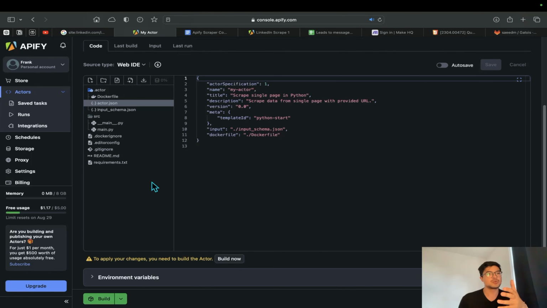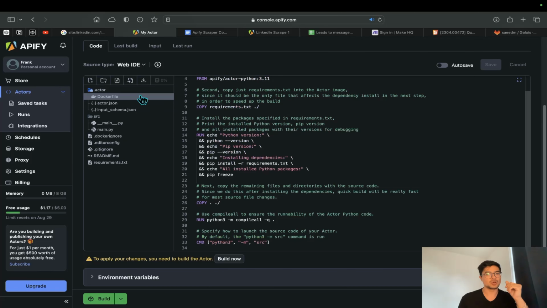So this is what you're going to be presented with, okay? If you haven't touched code that much, don't worry. It looks scary, but trust me, it doesn't. We're only going to touch a few files here. Let's go through the main files that we're going to touch.